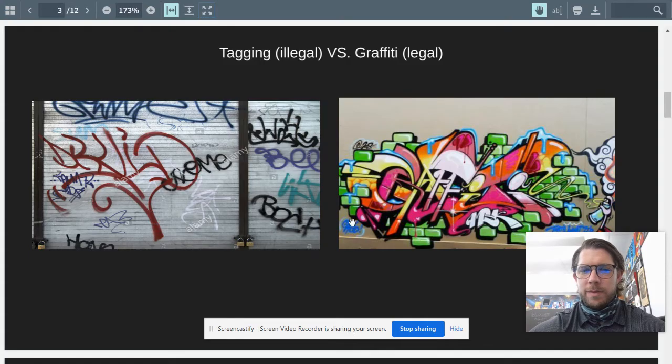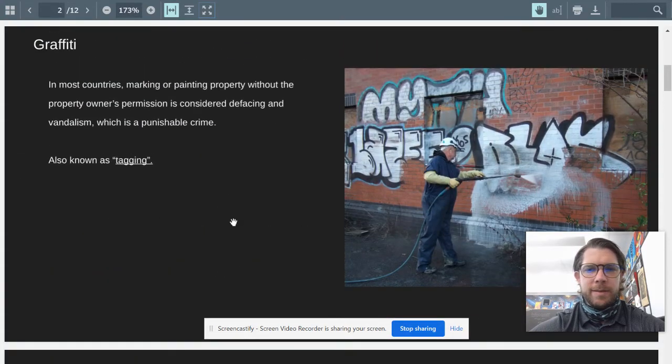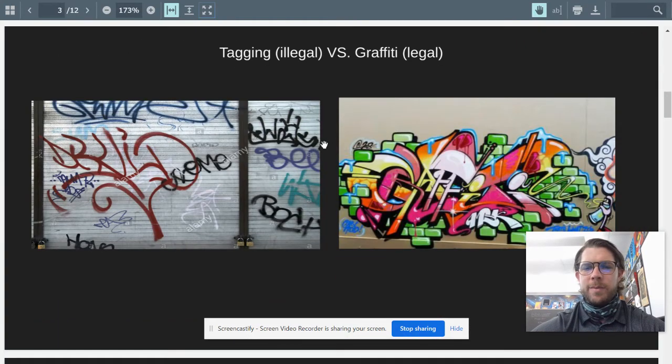So the thing that makes this legal, and we talked about it in this slide up here, is you have to have the owner's permission. Let me just give you an example. Let's say that outside the purple gym, our class wants to do a graffiti mural on the brick wall right outside the purple gym. I'm actually looking at it now. How would we make that legal? Who do we go to? Do we go to Mr. Petter? No. Do we go to Mr. Carter? It's a good start, but no.